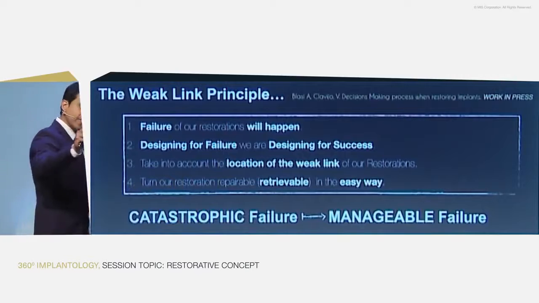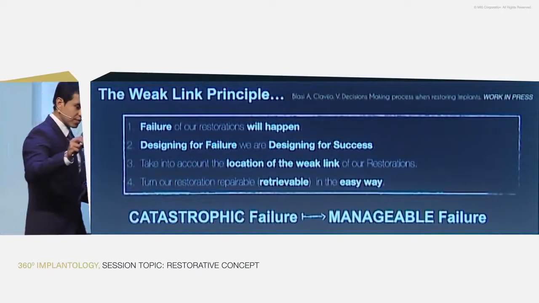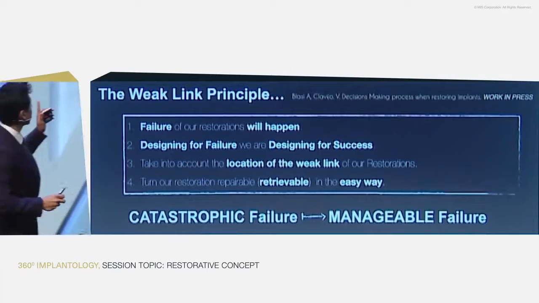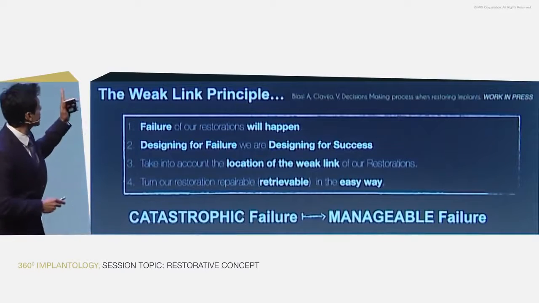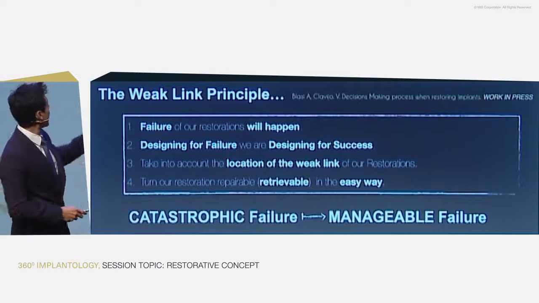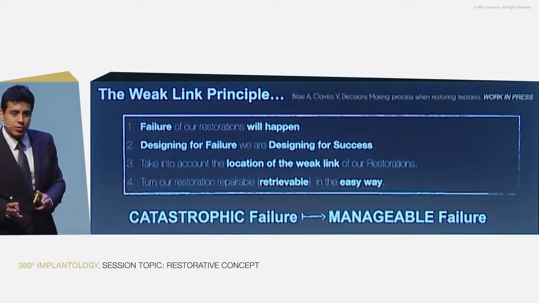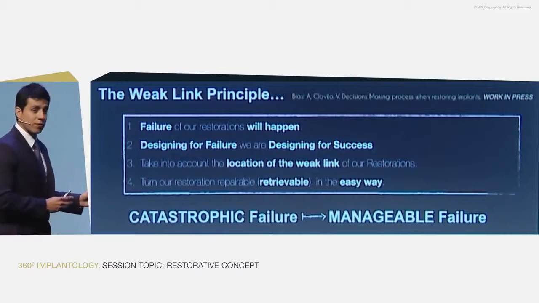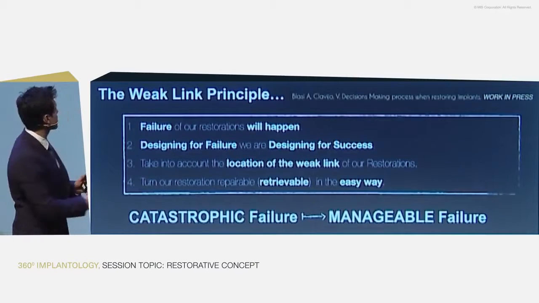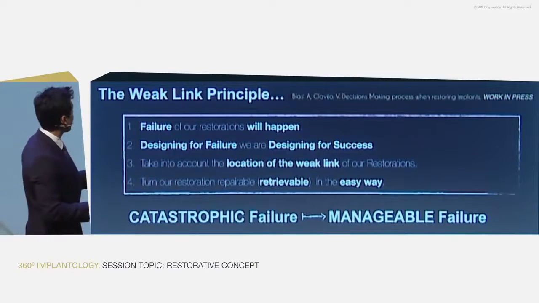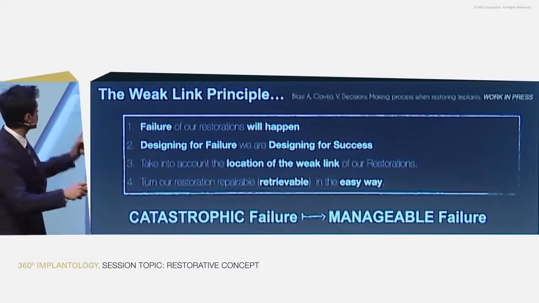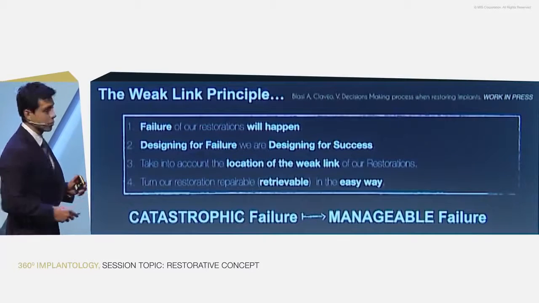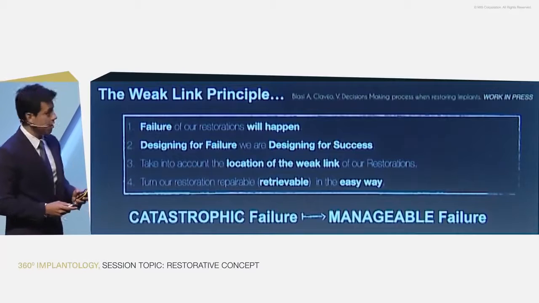So when we think about this kind of restorations, I would like to think that always when you do a restoration, failure will happen. And we have to design our restorations to avoid failure and to have more success. We have to find where the weak link will be, and we have to make the restoration retrievable in an easy way.